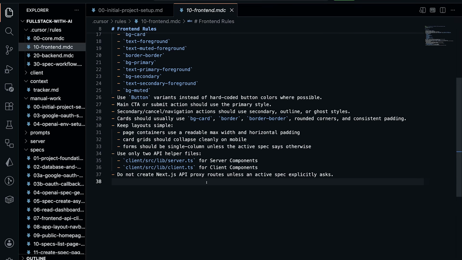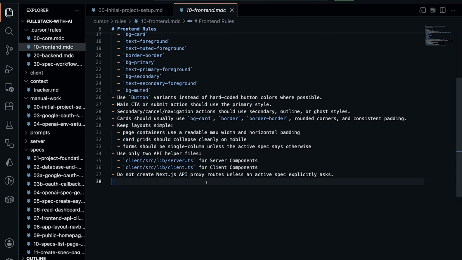What is Cursor going to do, or any model, whatever you're using? They are going to think, oh, now I have so many options. Maybe I can use Axios to do the API call. No, maybe I can do fetch. Why do I need Axios? No, maybe I can create some custom hook, or maybe I can create API proxy routes. So what I mean by this is they have a lot of options, so it can do whatever it wants. Or maybe for some features it can use Axios, for some features it can use API routes, so you don't know.